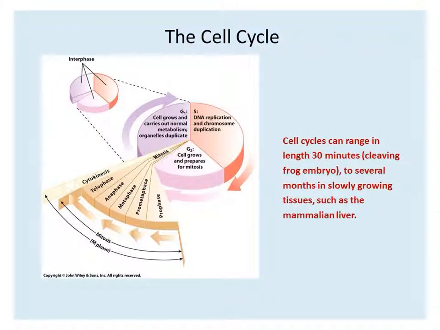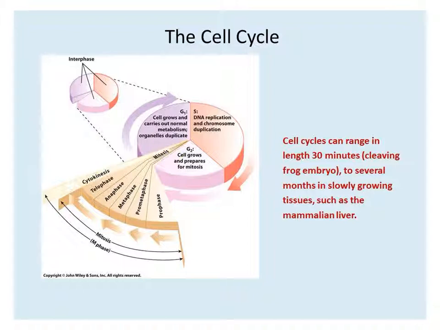Just to remind you, the cell cycle is sequential events or phases to help prepare a cell for division. A cell that's going to enter into the preparatory stages of division will first start in G1, where a cell will specifically grow and prepare for S phase. Then the cell will move into S phase. S phase is for DNA replication or duplication, followed by G2, in which the cell will grow additionally and prepare for mitosis. M phase being mitosis, the sequential phases of nuclear division or DNA division.